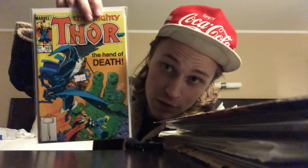And then the last comic store that we went to was Rebel's Sanctuary. Great store. That was Greg. He stayed open for us. Really cool guy. I picked up volume 2 of Southern Bastards by Jason Aaron. I haven't read volume 1 yet, but this was on sale, so it was worth it. And then I got issue 336 of Thor, 342 of Thor, 343 of Thor, and 345. Pretty reasonable prices on them, pretty typical.